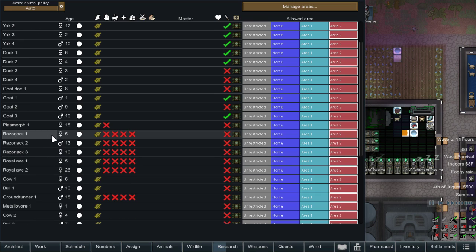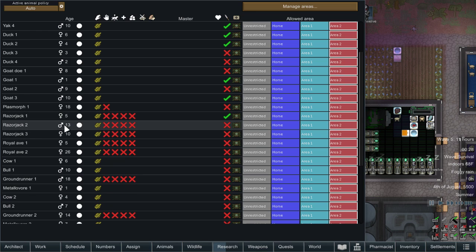Plasma morph. We only got one. We'll keep it. You and you will keep. We can get rid of you. Alright. You two are female. Oh, yeah. Alright, so we'll get rid of the older one. Cow and a bull will keep.